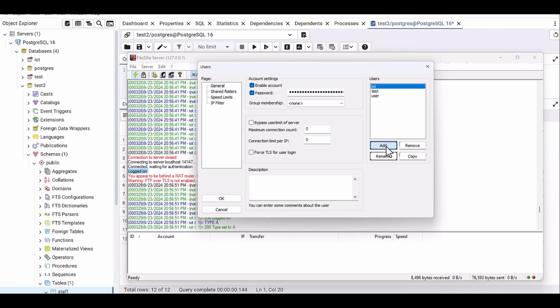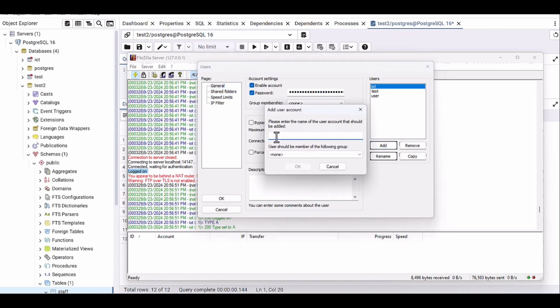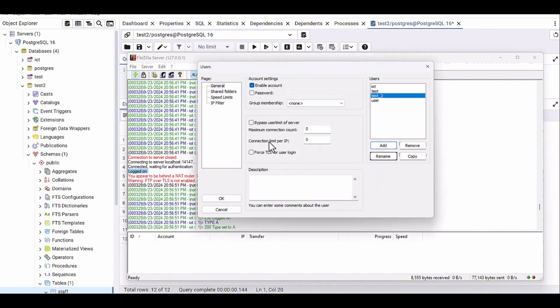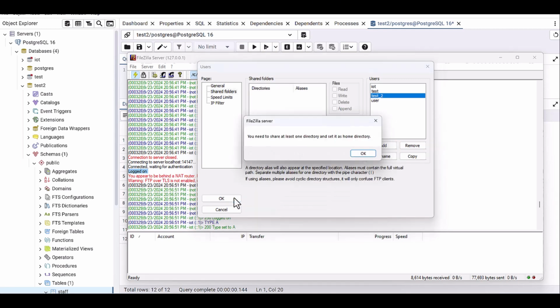You can add, for example, test2. Then you can also define the password for this test2, or whatever you like. Then you can click OK.